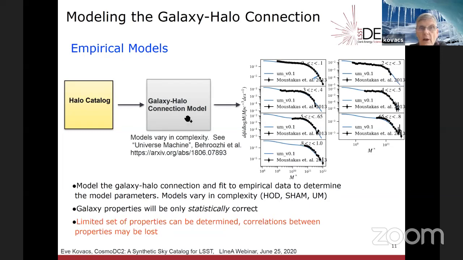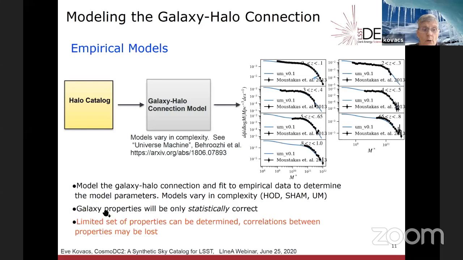Universe Machine makes a model for the stellar mass and the star formation rate, and then does a huge MCMC. So it makes a model actually for the star formation rate, and then it integrates that rate to figure out the stellar mass at any particular redshift. And it populates the halos with galaxies, and it fits things like the stellar mass distribution and other observable quantities. It's a big MCMC. The paper here describes that in detail.